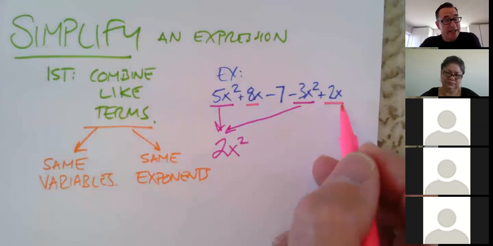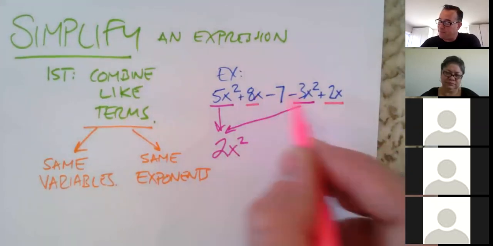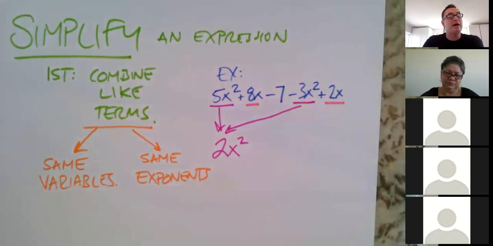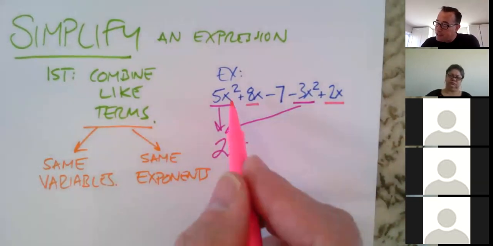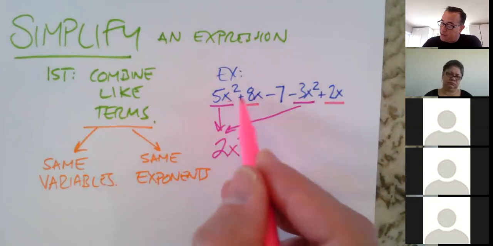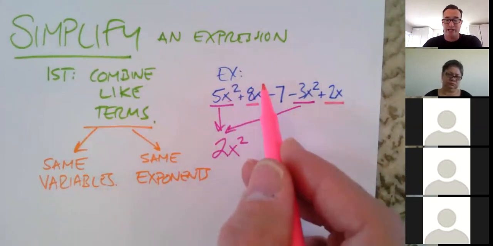8x and 2x, correct. Those are also our like terms because they have the same variable. And one thing that I like that Elil did at the beginning part that you also didn't do is that we noticed that even though these have the same variable, we didn't put them together. We looked at those exponents.